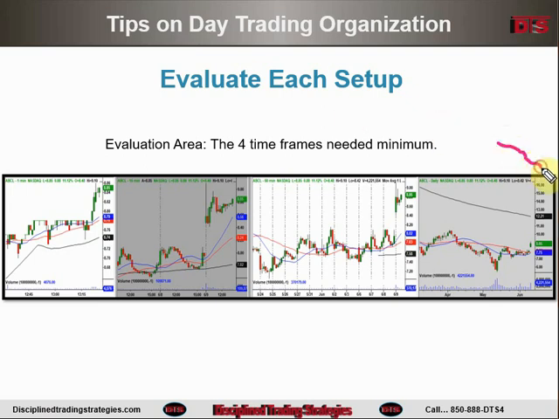You don't see it there, but just a little tab sticks out. And then I can click on the weekly if I want to check that for any reference. Generally, I'm not too excited about the weekly for day trading, but once in a while, it's kind of a tiebreaker for that daily chart, okay?